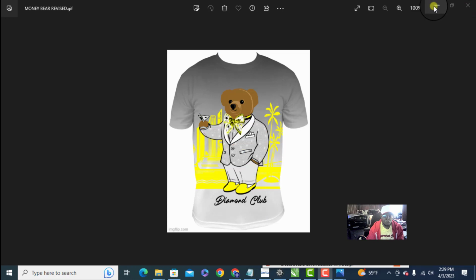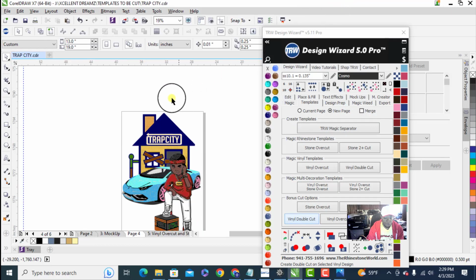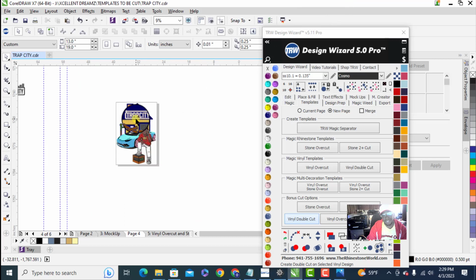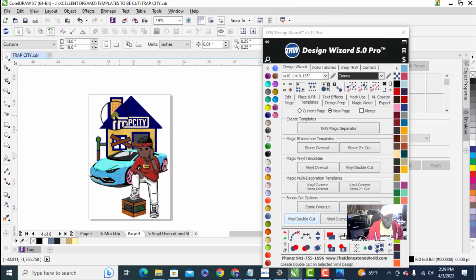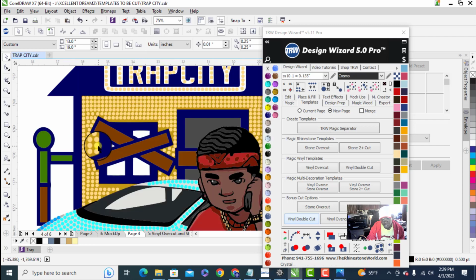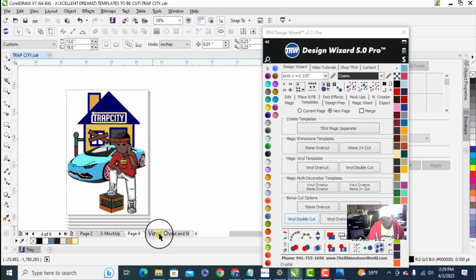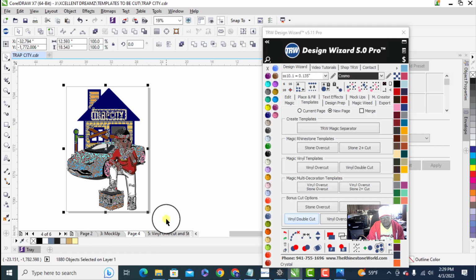Alright, so check out what we got going on. Somebody asked me, "Hey Ray, how do you print off rhinestone templates so big if your design is 12.593 inches by 18.543 inches?